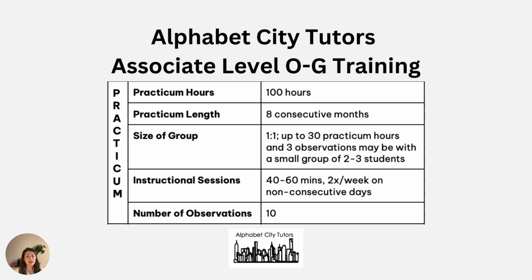Really, it's not 100 hours, it's 100 lessons, since sometimes OG lessons are less than an hour long. And that needs to happen over at least 8 consecutive months. So the 8 months is a minimum, not a maximum. You can't just squeeze your 100 lessons or 100 hours in a few months if you're doing lots of OG teaching, for example. But there are definitely many people who take more than the 8 months to complete the practicum, either because maybe they're only working with one student twice a week, and so it's going to take longer than a school year to accrue the 100 lessons.